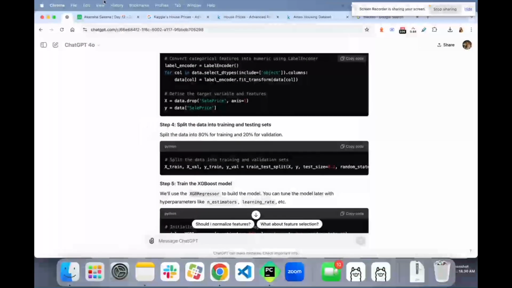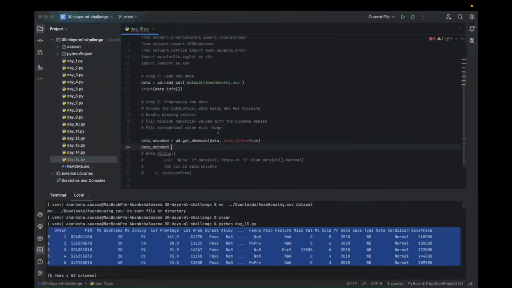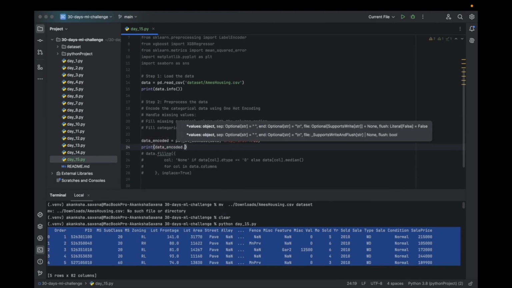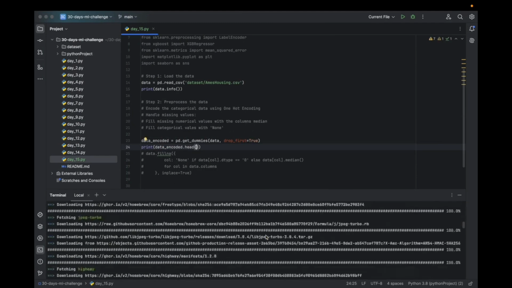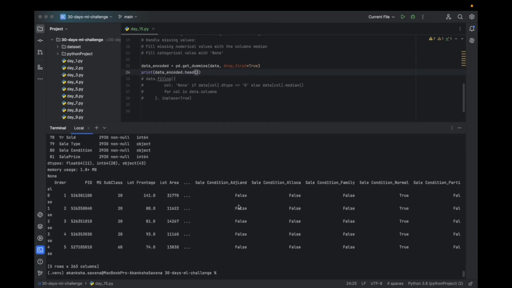Then we will print it, clear it, and run it again, and we see false, true, false for the values where the value does not exist.